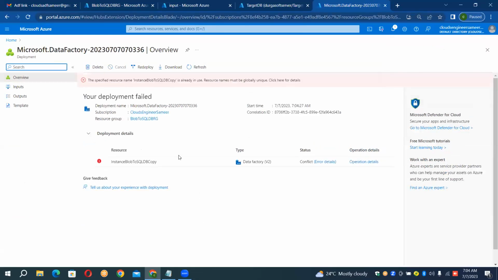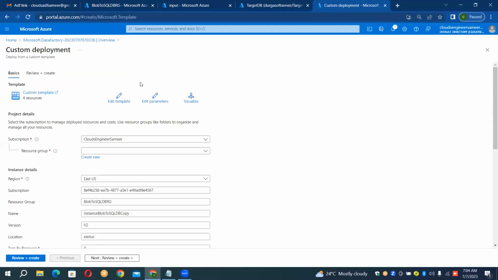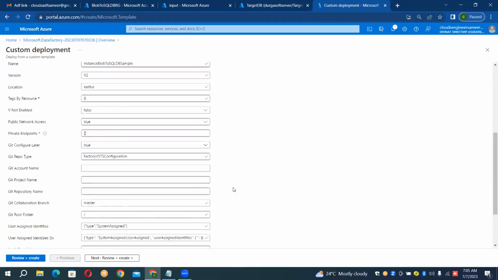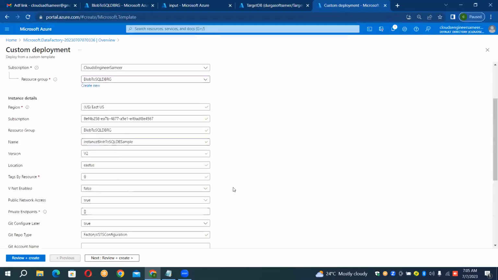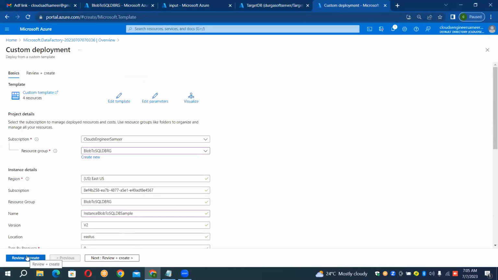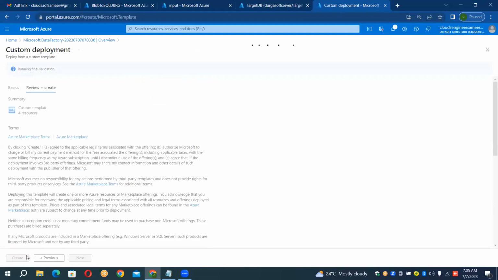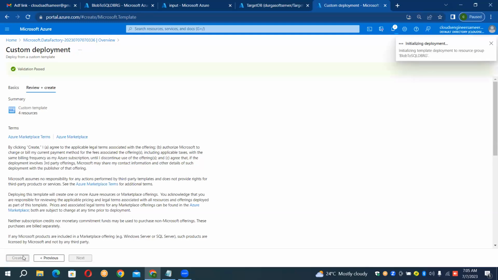So what does it say? Deployment has not been done. Why is that? Go and check what the problem is. I think the name is already conflicting. Select the resource group we have already given. I'll just use a word called sample here. That's it. Check if anything else is left out, nothing. When you talk about the name, the conflict will be only related to the name here. So let's review it and it successfully passed the validation.